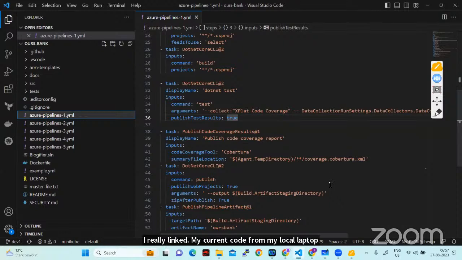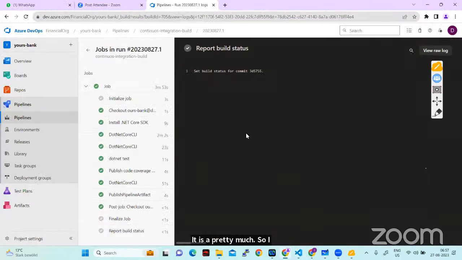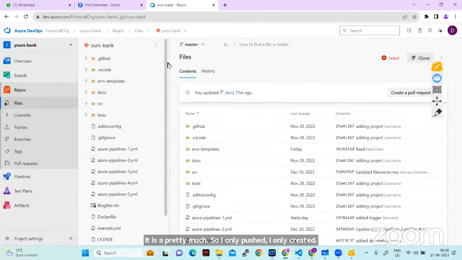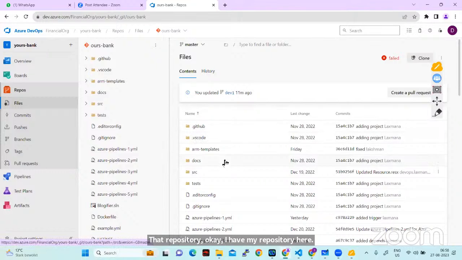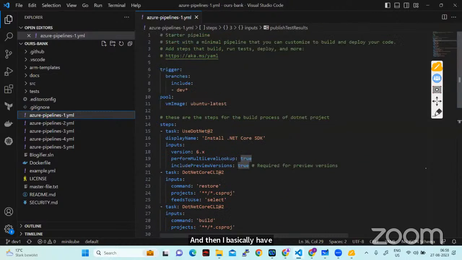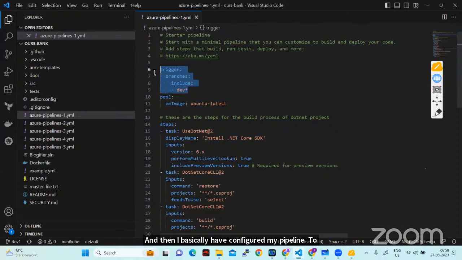It is pretty much straightforward. I only created the repository. I have my repository here, and then I configured my pipeline to trigger by using this particular syntax.